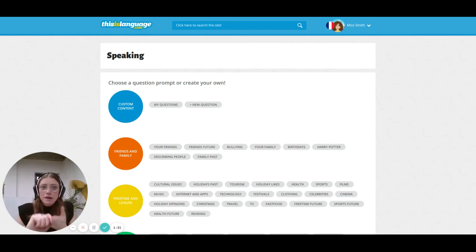Next up then, it's back to you as the teacher and you'll log in and you'll grade those responses based on the set grading criteria that you chose at the beginning when you assigned the task. And the final step then is that the students log into their profiles again and they can take a look at that detailed feedback that you've provided for them. So all of the feedback is completely personalised as well, which is lovely.